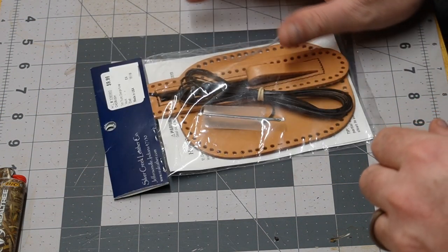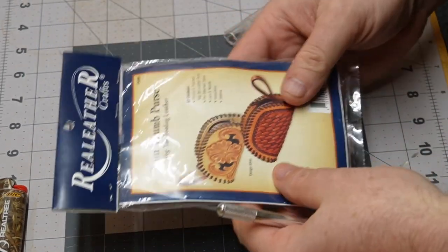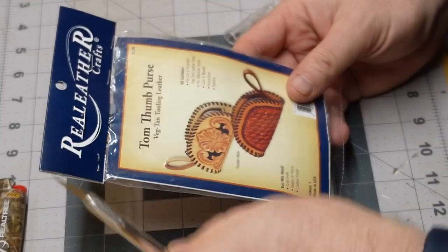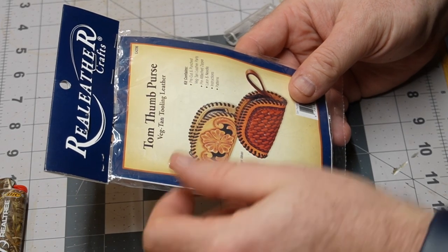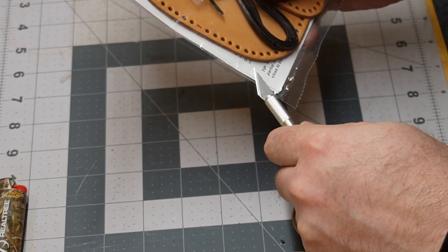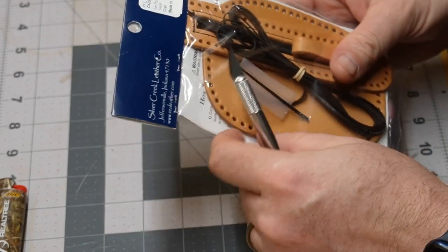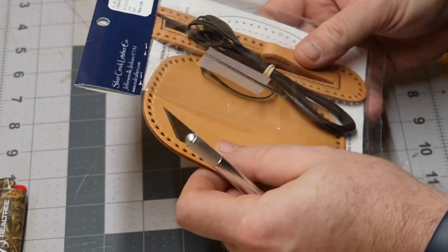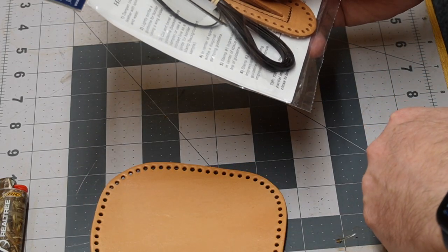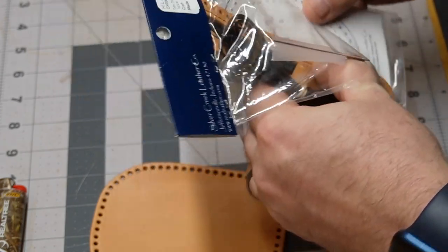Now that we talked about Tom Thumb a little bit, let's get into making this Tom Thumb purse. We've got a kit here — you're going to need a crafting knife, a mallet or pliers, and leather finish. A mallet is actually optional. We're going to just stamp our way through this quickly. We covered stamping in a previous tutorial. Essentially, we're going to sponge the surface of the leather, get it wet, let it soak in for a little bit, and then apply some stamping to it.